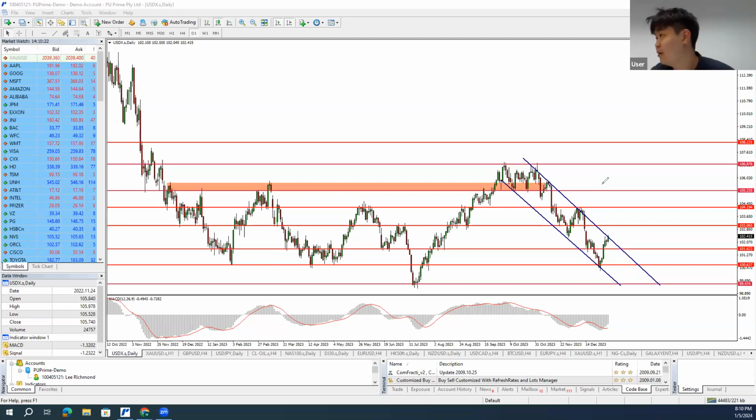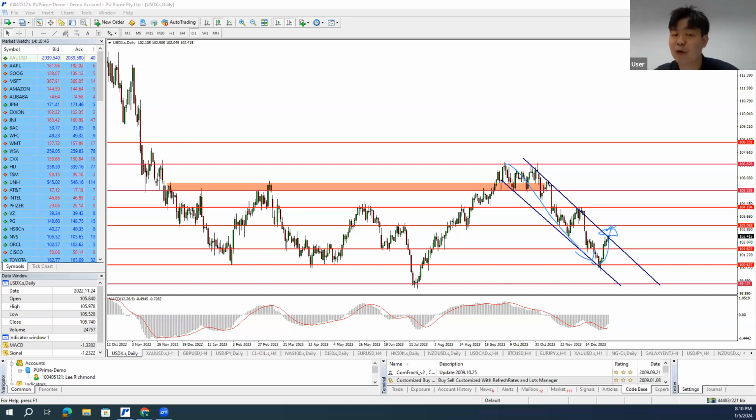So when we do have this kind of news recently about the Fed cutting interest rates, this is the main reason why the dollar dropped. But in the early part of 2024, in the past few days, you can notice the dollar is actually experiencing a significant rebound and retesting this downward channel upper line. So why is this happening? Why is the dollar rebounding?